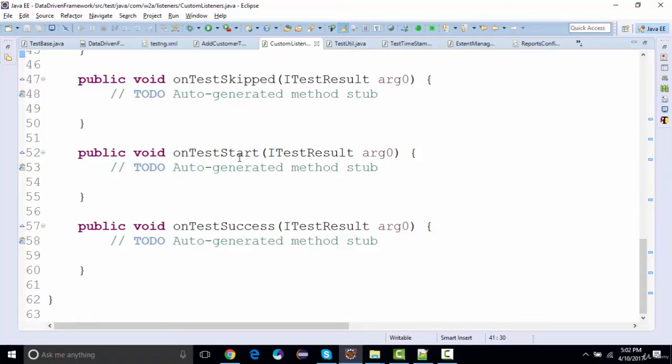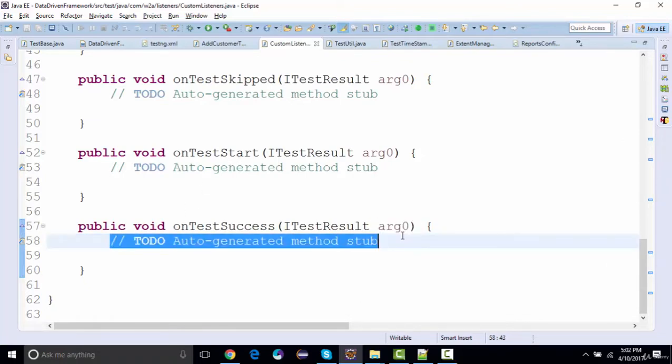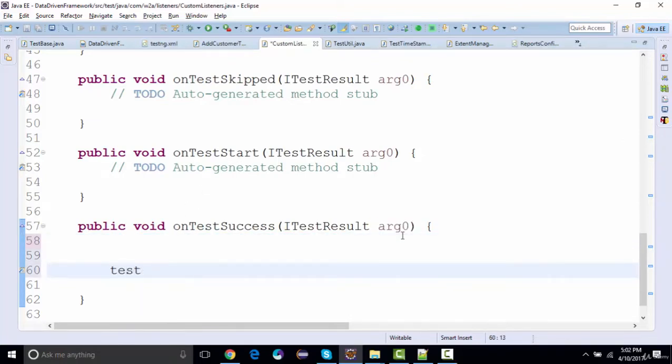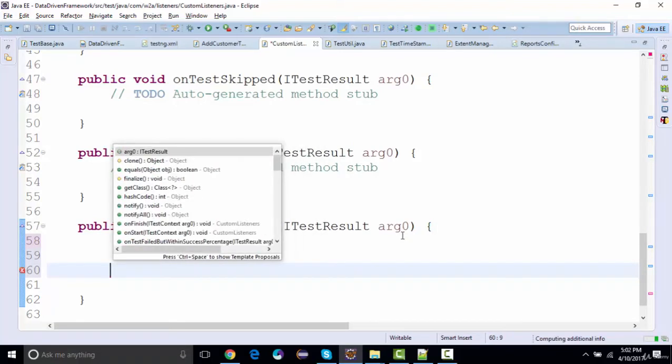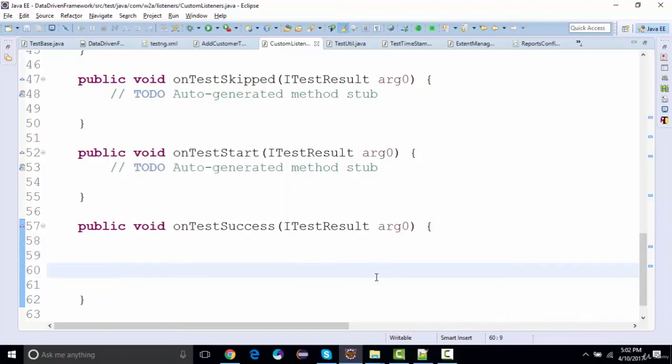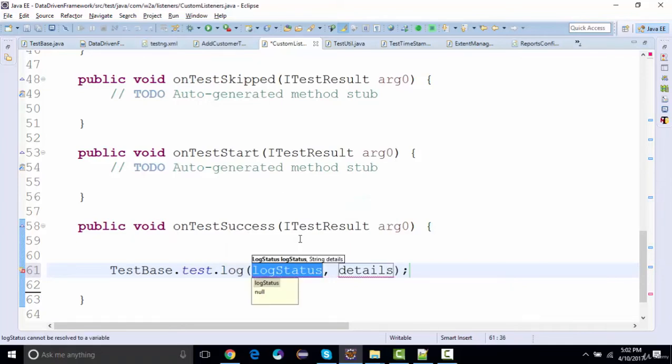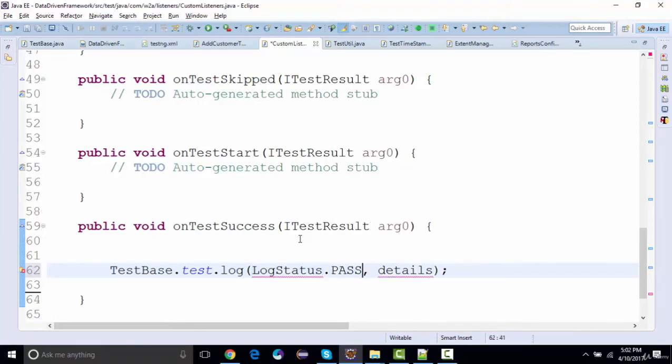So I'll go inside my custom listener, and on test failure or on test success, the very first thing we're going to look at is test success. On test success, I'm going to say test.log, right? This test instance I need to get from my test base itself, so I can even say TestBase.test.log. The log status I'll give as LogStatus.PASS, because if a test is successfully executed, the status should be pass.